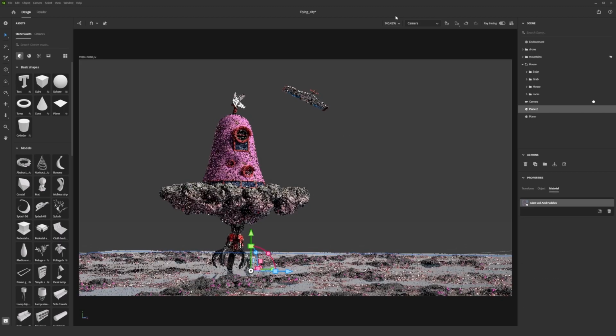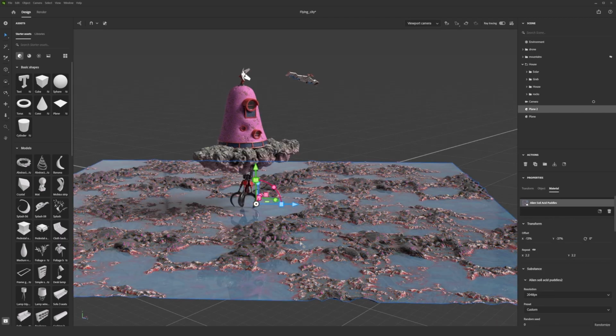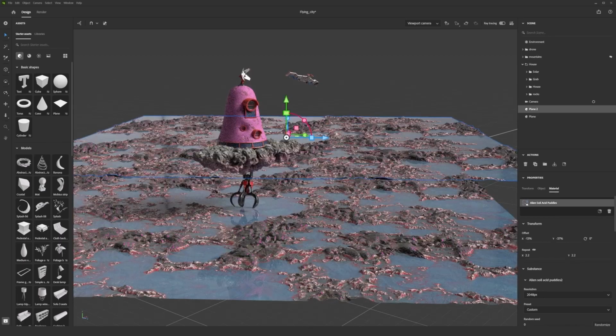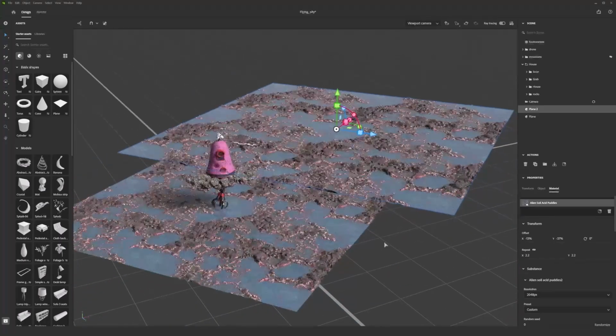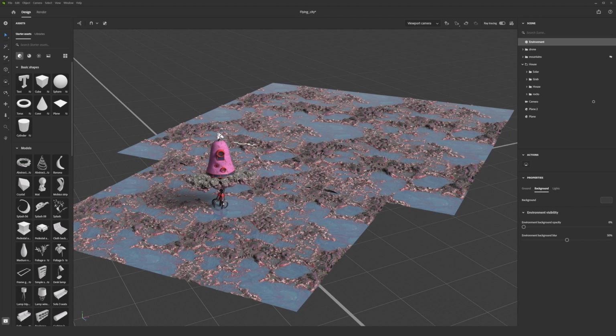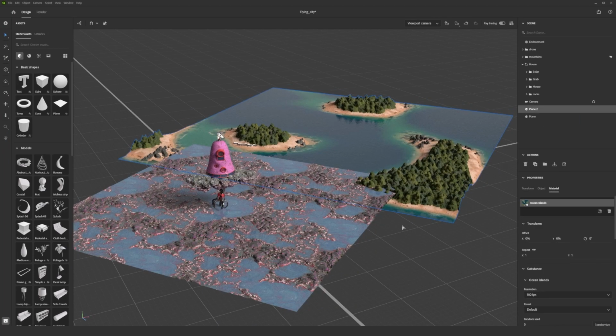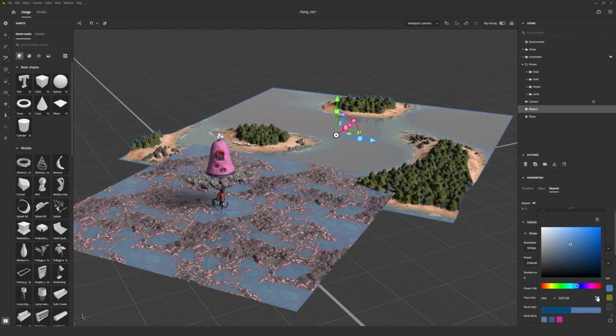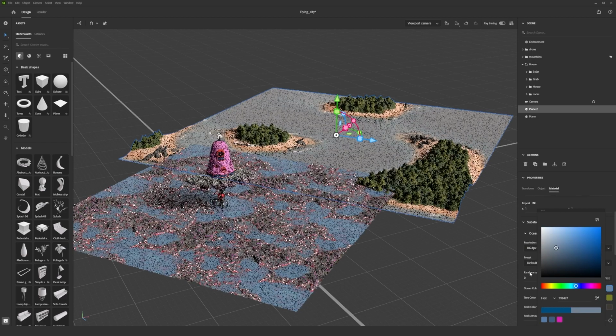In this scene, I mixed two different terrain materials from Substance 3D assets. I duplicate the first plane and place it in the back of the scene. Drag and drop the ocean island material on it. I changed the preset and the colors of each material so they match the overall color scheme I had in mind. Sometimes it's good to play around with the presets to figure out what the materials can do.